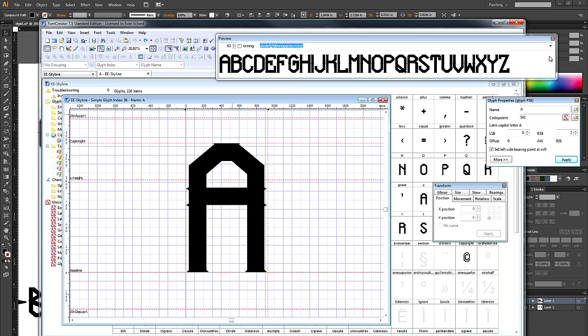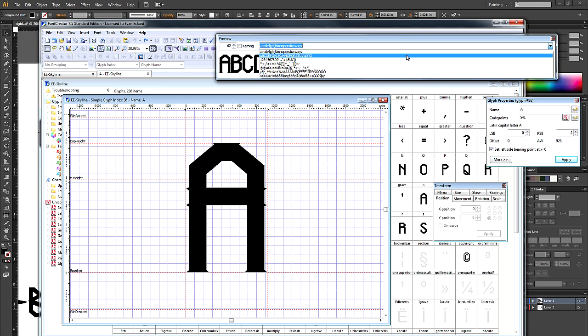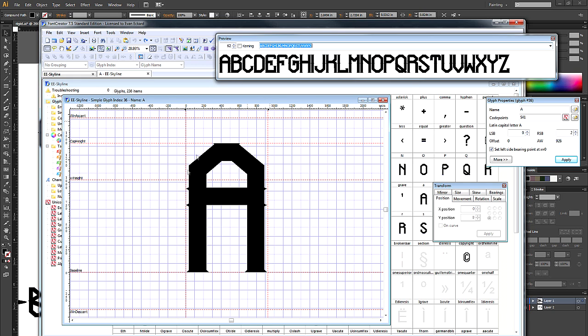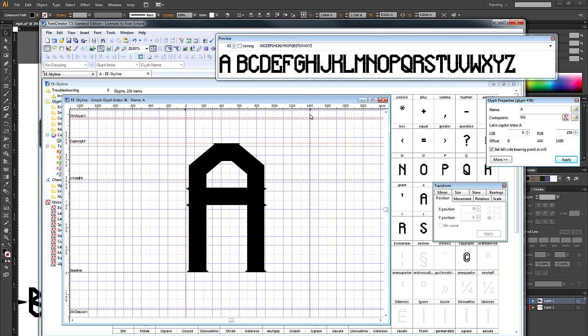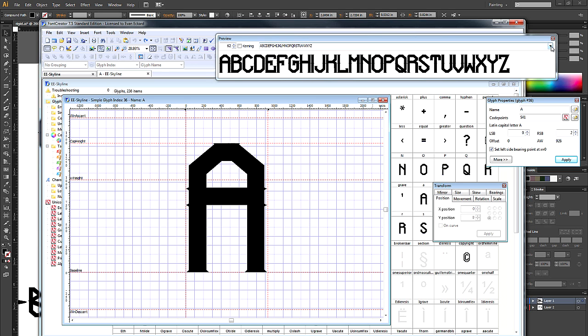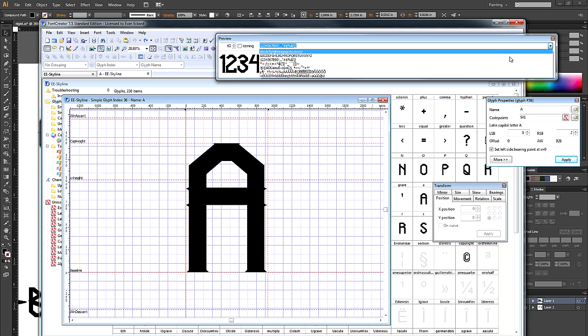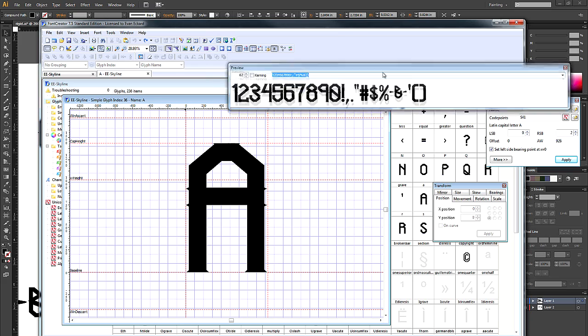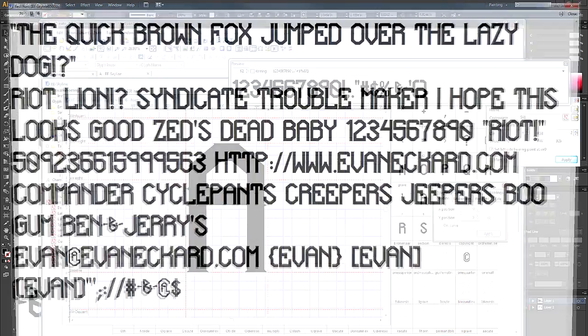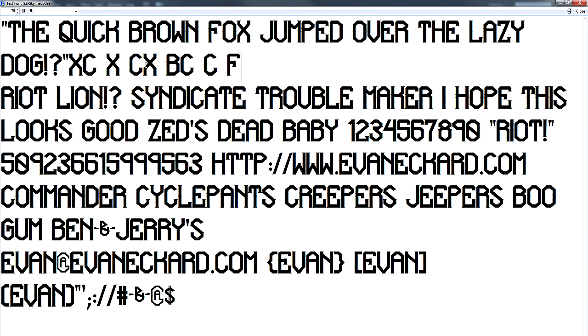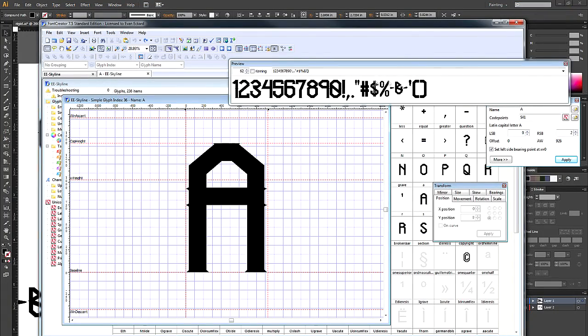This one's pretty cool because it's got a real-time editor, so I can look at all my uppercase letters, and as I'm doing edits to that letter, say I want to give this more space on the right, if I drag out where the right side of this letter ends, I'll see it happen real time up in the preview. You can see different character sets and see what you're missing, what you need. It gives you an idea of whether the whole thing looks consistent while you're putting this together. And then there is a full-blown preview tool where you can just start typing and see how things are looking. So it's a pretty cool little program.